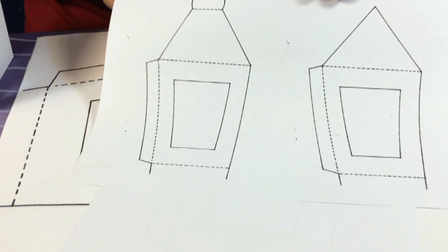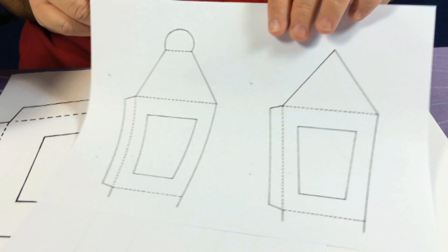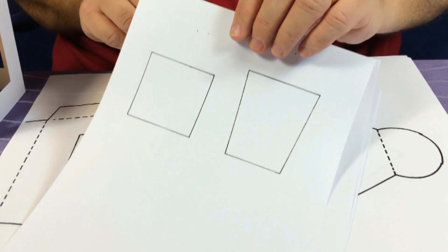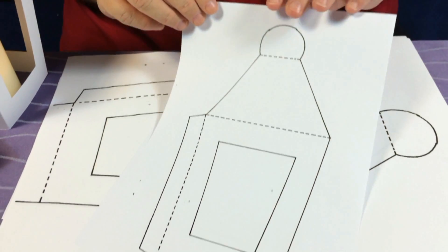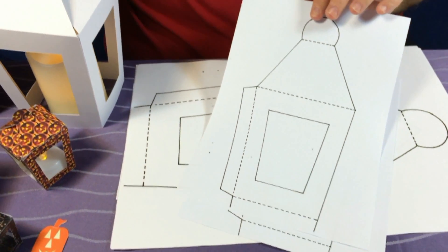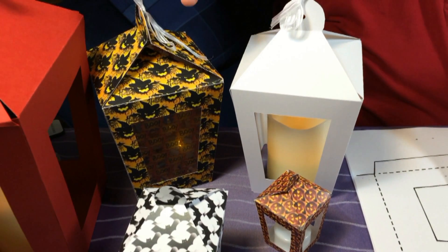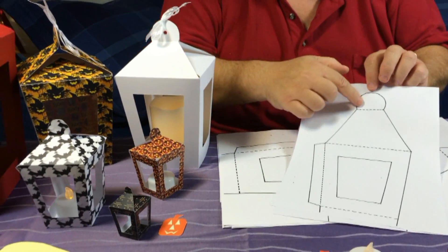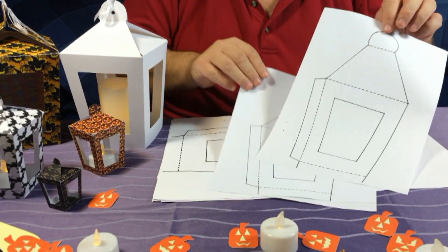There are loads of different galleries giving you some ideas of what else you can do, but being creative, I'm sure you'll come up with your own ideas. If you want to make a big one from an A4 sheet, these two lanterns here — that size comes from this one. I think you're going to print that out twice, because you need two with the bauble on the top.